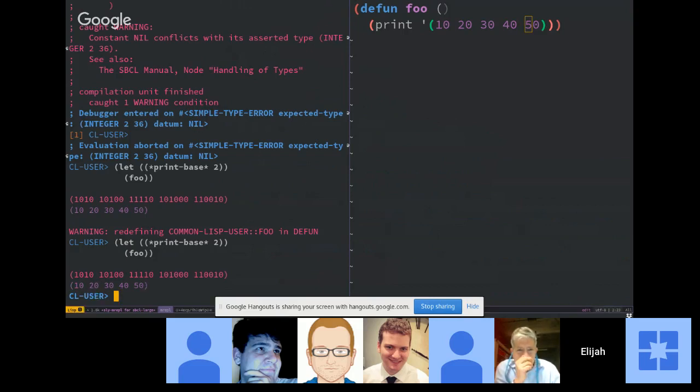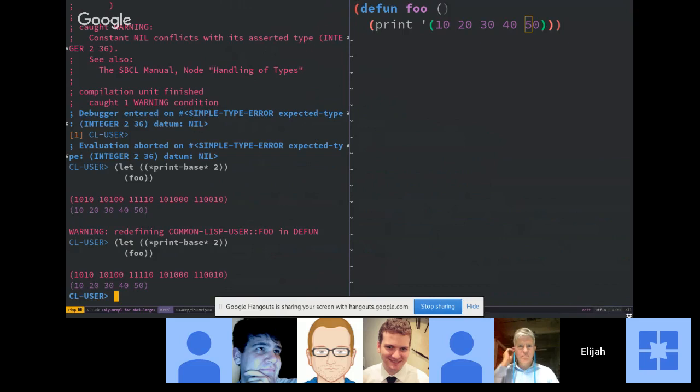There are actually a lot of printer control variables. Going through all of them will take a while. They're all useful for little things. But the point is that because the print control variables are dynamically scoped, meaning they affect any calls that happen inside the scope of the let binding, no matter how far down the stack they are, you can control the printer at a very high level. You can redirect its output. You can change how it prints things out.